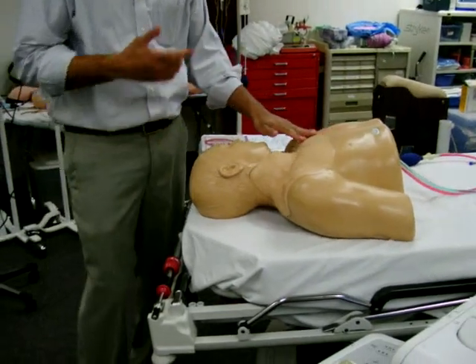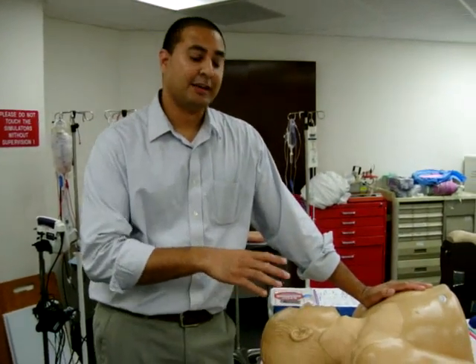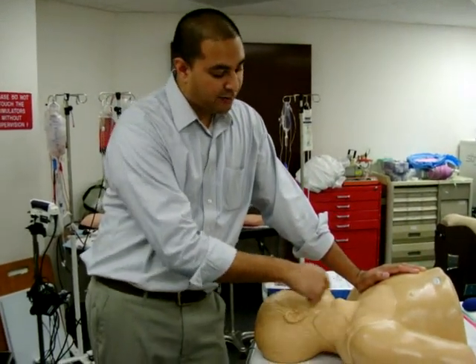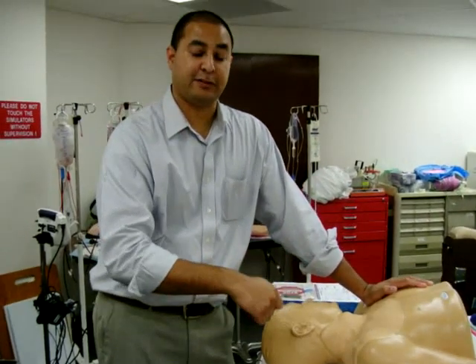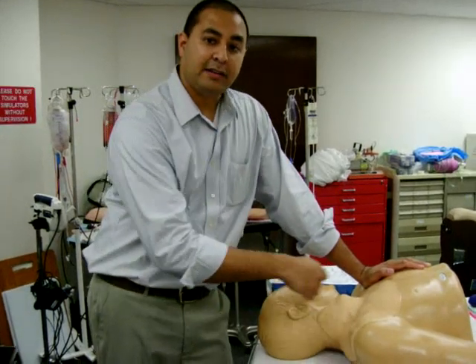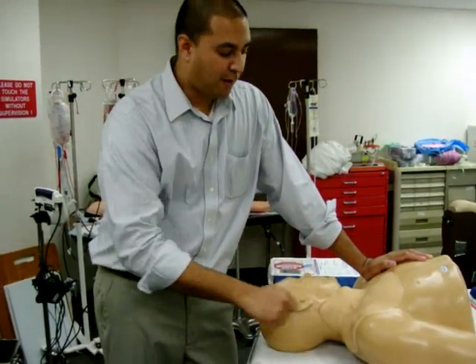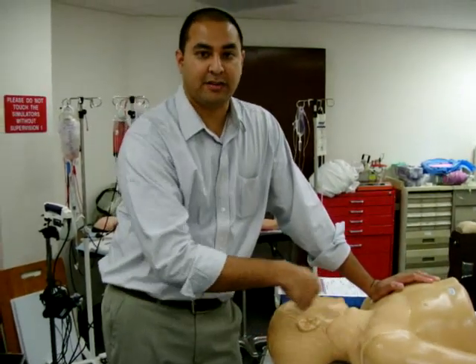Now that your patient's ready, I'm a little bit OCD about cleanliness. At this point, what I would do is clean them up with a chloroprep or a betadine solution. Usually in the hospital we use chlorhexidine and scrub them real good. With chlorhexidine, you do not need to use concentric circles as you do with betadine — you can just scrub all over and go back to your site. Studies have shown that actually cleans better than using concentric circles.